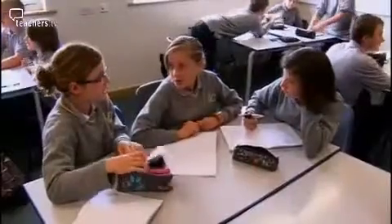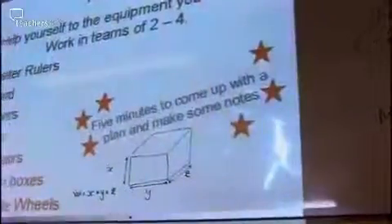Hello, I'm Miss Lisa. This is Year 7, Set 2. We're doing an activity on Mathematical Modelling — they need to work out how many P's will fit into my classroom. At the moment we're at the stage in the lesson where they're coming up with a five-minute plan, so we just want them to quickly think about their ideas before they rush in. I have taught this before without doing the five-minute plan and it involved a lot of rushing in and not really thinking. So this is their five-minute planning time to get their ideas together.